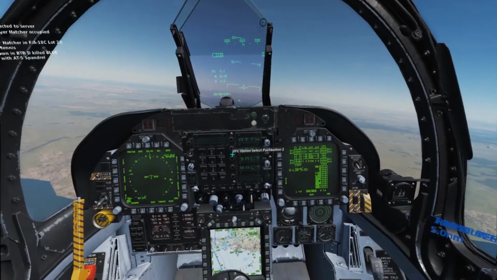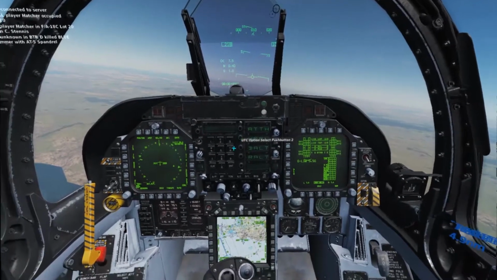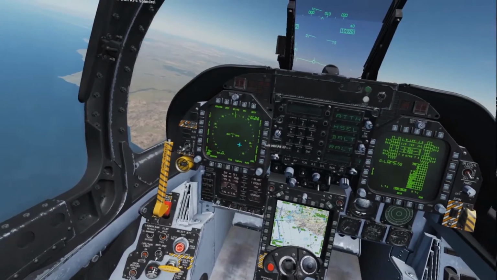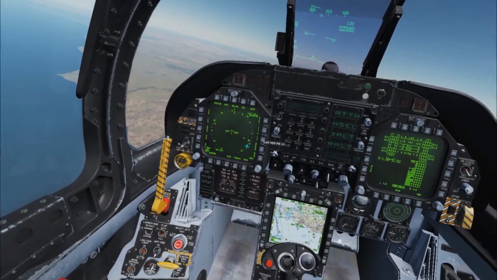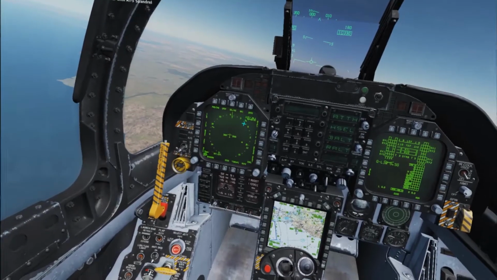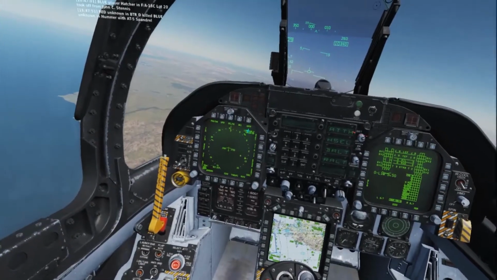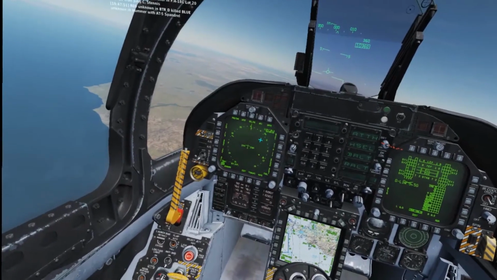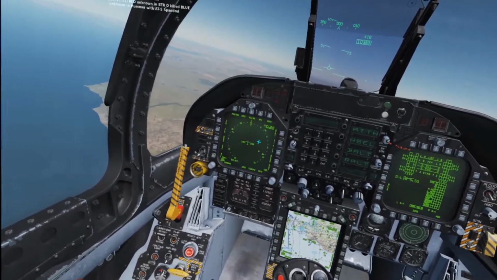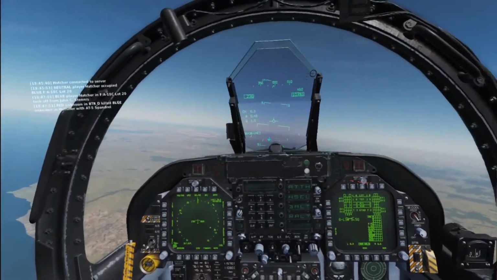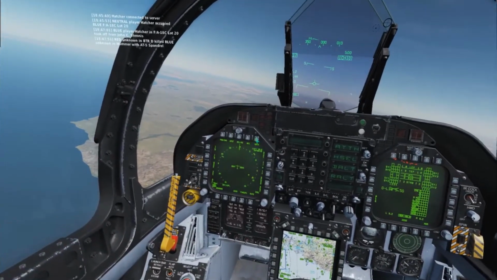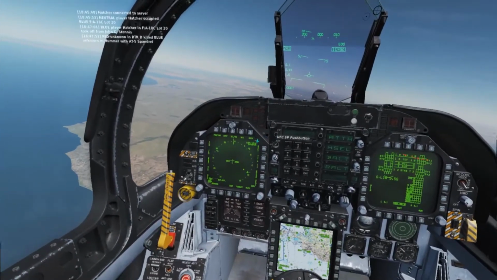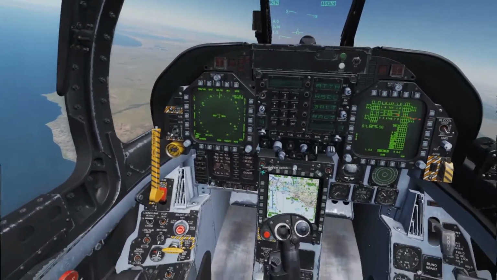The other thing that we can do is we can actually hold our heading. Now the heading is actually set right over here on our HSI. So if we look on our HSI and you see this double box, this is our heading. So currently the heading is at about our 2 o'clock, say, or about 40 degrees. So if I were to lock that in, we'd make a drastic turn going to our heading. But let's say I want to set up a specific heading.